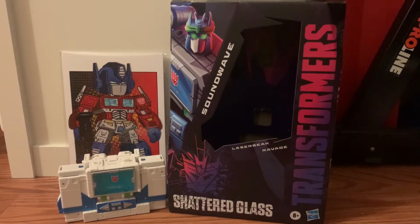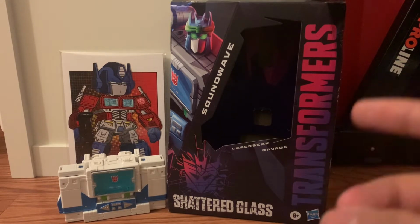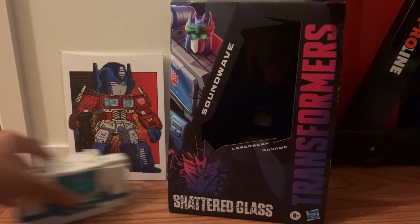Hey, my name is Tone, and today we'll be taking a look at potentially the final figure in the Shattered Glass line, Shattered Glass Soundwave. So here is Soundwave, and let's take a look at the packaging.